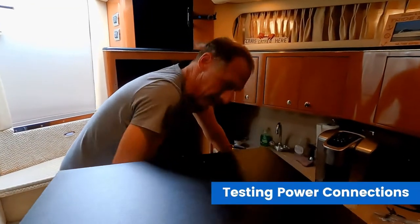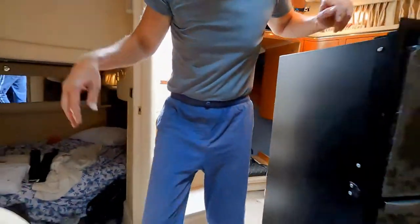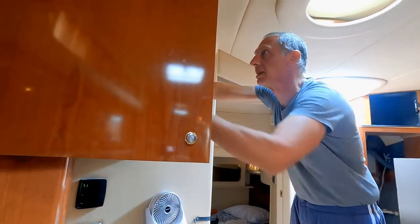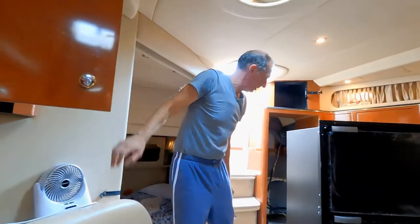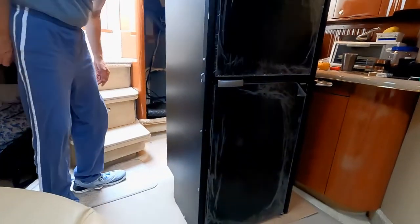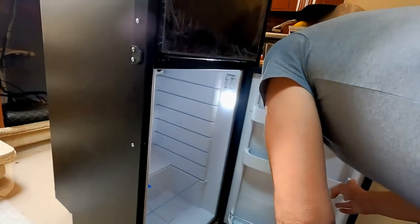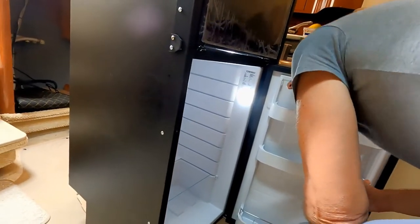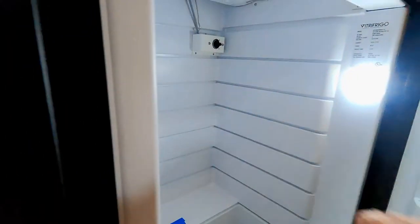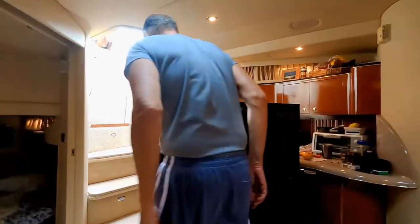All right, honey, test time. We're gonna power up the fridge, make sure it's all good. So it's all wired and you plugged it in? Yep. I'm gonna apply power. Fridge power on. I heard it. Is there a setting? Is it inside the fridge? I hear it running. Oh, look at the light. We have a light. Does it work? It's working.